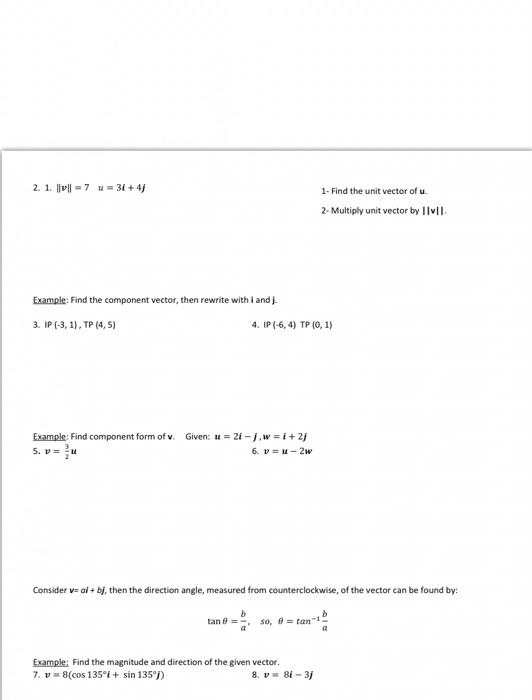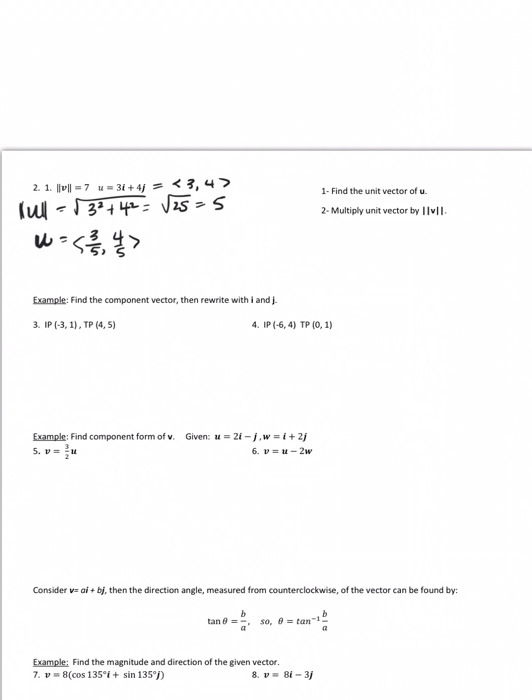Same idea. Notice this one's given to us in linear combination form. So the first thing I need to do is find the magnitude of u. I could have written this as 3, 4. Don't let the i and the j trip you up. That's just 3 and 4. So 3 squared plus 4 squared gives us what? 9 plus 16 is the square root of 25. So my magnitude is 5. Looking very familiar here, doesn't it? So then u, my unit vector, would be 3/5, 4/5.